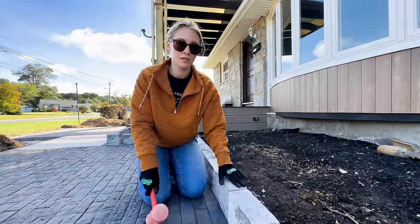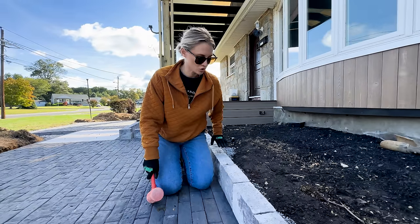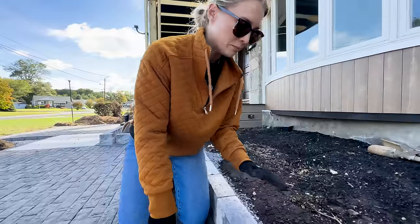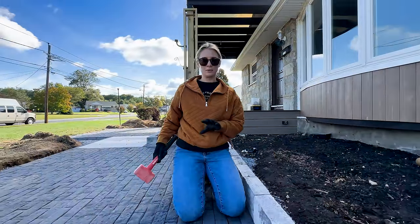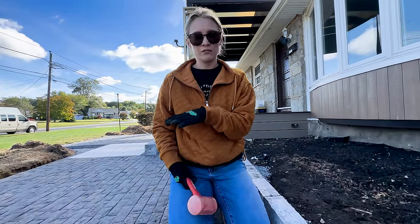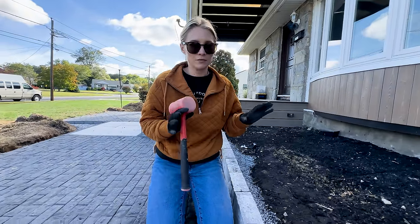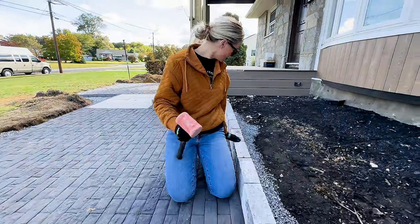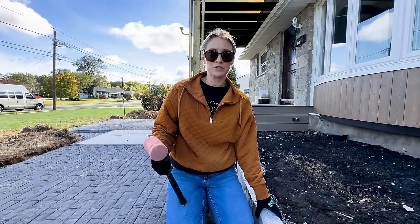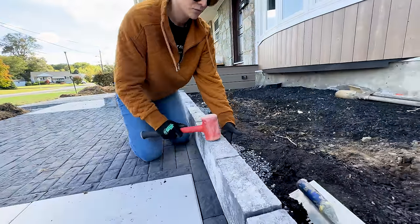Got our curb stone in here, and I'm just going around and checking that everything is level and making sure it's nice and locked in. This makes a really nice clean look against the pavers, but it also serves a purpose because it's gonna keep the mulch from falling onto our freshly laid pavers. It just makes a nice little set garden bed. So I really love the look of that. And yeah, I'm just gonna tap these in and then we'll set them with edge restraint. Pretty simple. Let's begin.